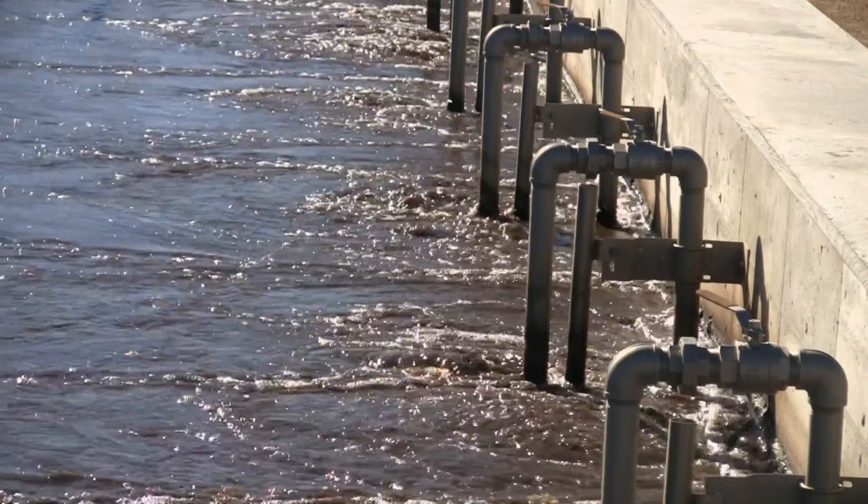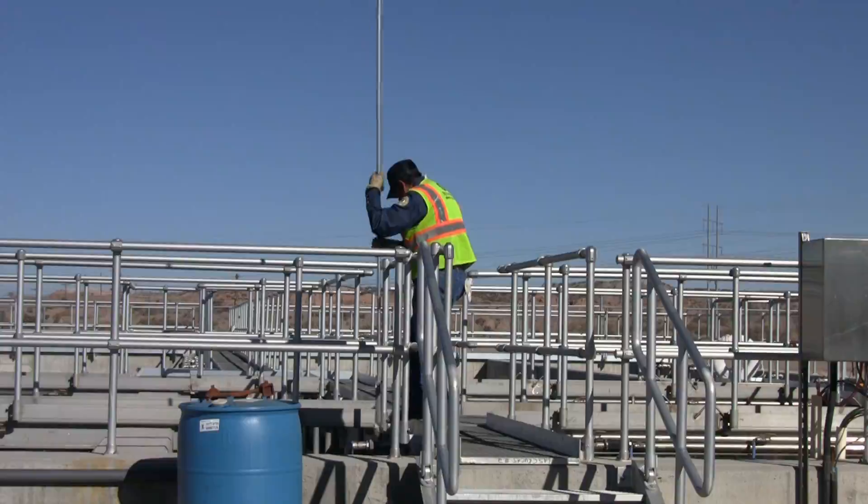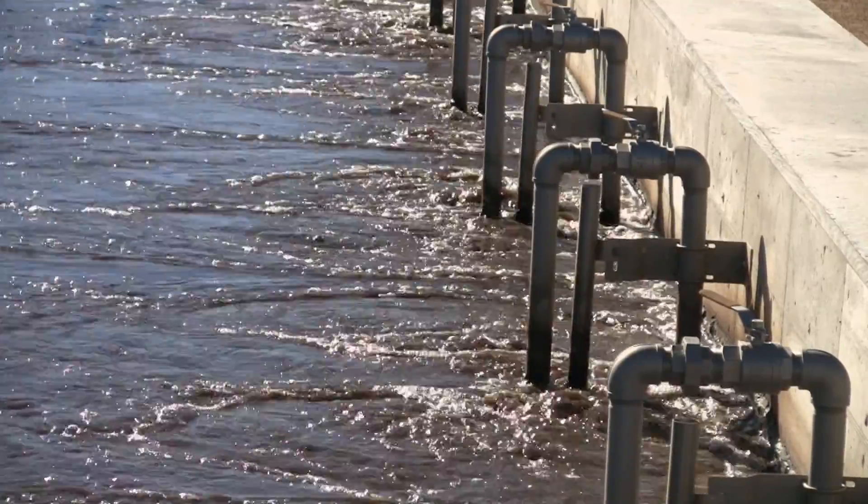Air has to be pumped into the water at just the right time. The water coming in is raw sewage. Microorganisms do most of the work of cleaning it, but not without some help. They go into the second cell and they get less air, less turbulence, and they start trying to break down all the food. They're trying to relax, trying to settle. That's what you want — you want them to settle to the bottom and get the clear water to the top.